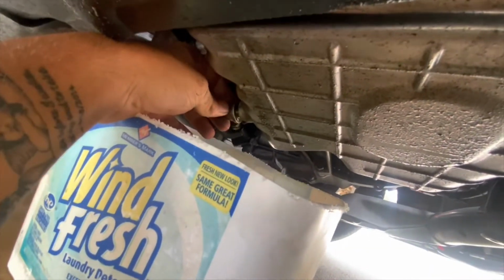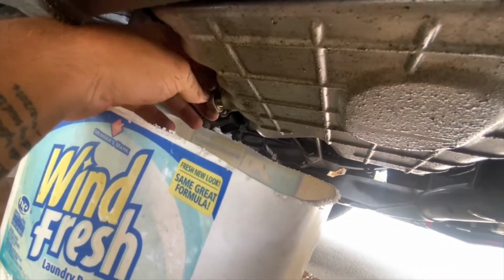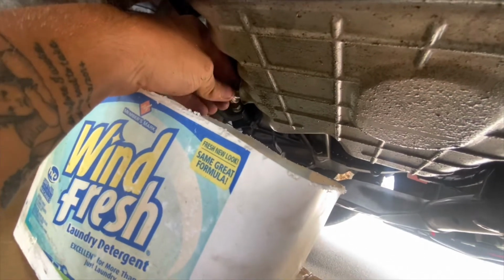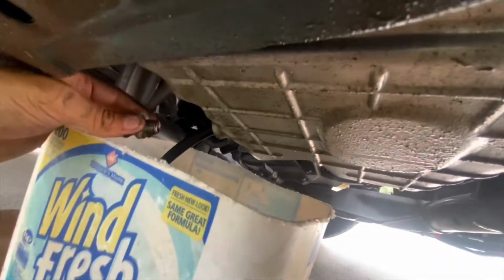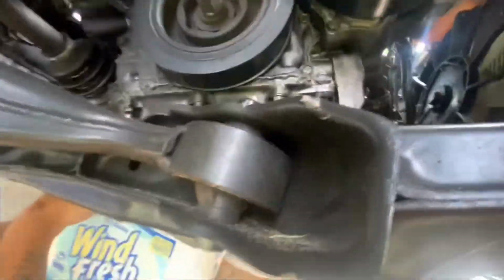A little track prep. RSX already hit 3,000 miles, due for an oil change. So, almost. Look at that. God dang. Bro, I have this oil leak and I have no idea where it's coming from.